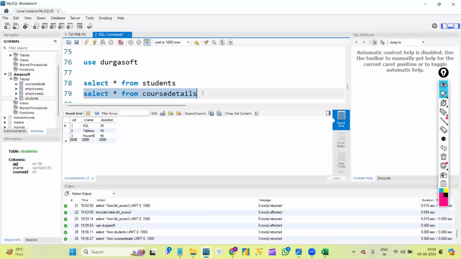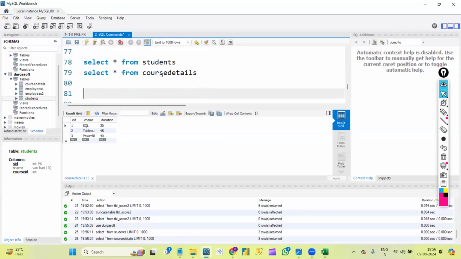This is the course details table. Now, if I want to use truncate table on the course details table, I cannot use it directly. Because for the students table I used a foreign key, right? Let's see. Let me use truncate table students. If I execute this, I will get an error stating this is the dependent column.